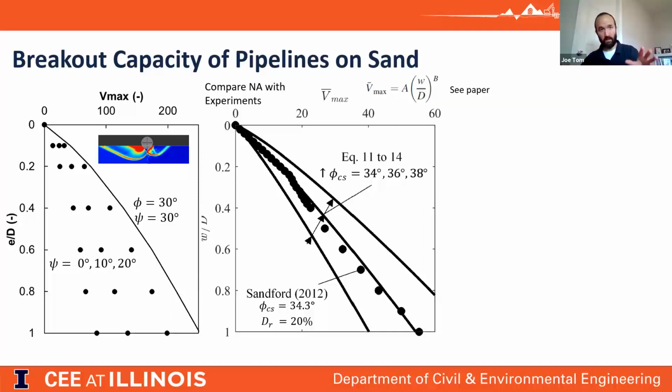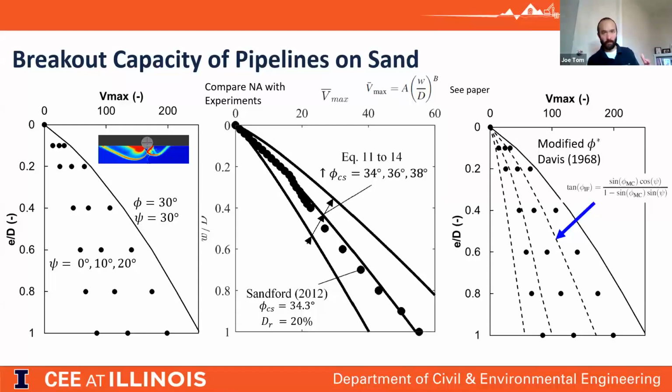When we then compare the OPTUM results for the penetration resistance, in this case the OPTUM results are the lines, not dots, so I sort of switched it there. The dots are the experiments and the lines are the OPTUM results for different values of critical state friction angle. And you can see somewhere between a critical state friction angle of 34 and 36, we bound the experimental results. So we have quite good comparison here between the 1G experimental results and the predictions that come out of OPTUM.